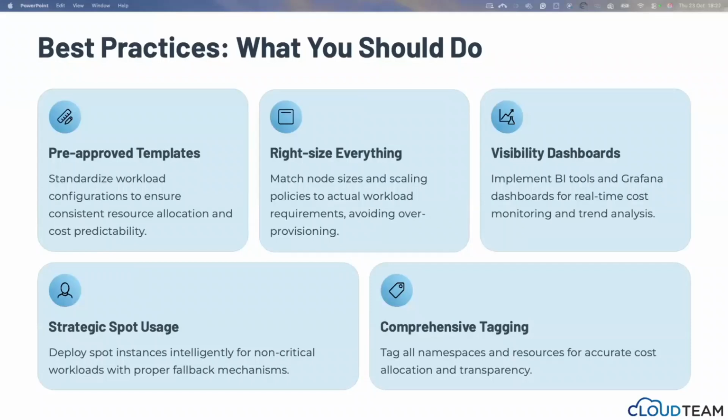Okay, so basically it summarizes the main points that we discussed about organization and maturity. It starts with the pre-approved template. We are creating standard workloads, so every deployment follows the same resource and the same cost rules. Of course, an important note is that the pre-approved template will be suited to a workload that operates and works the same, with the same outcome. Then we have right-size everything, and here we make sure that the node size, the scaling policy, the request, the limit, and everything avoid over-provisioning, that everything is suited to the actual usage that our app needs.